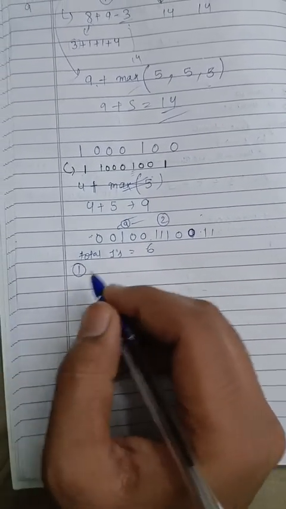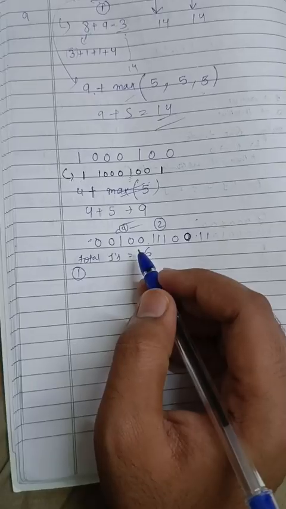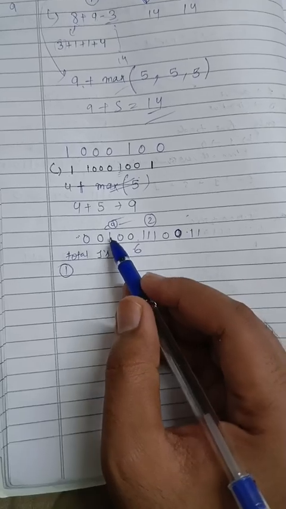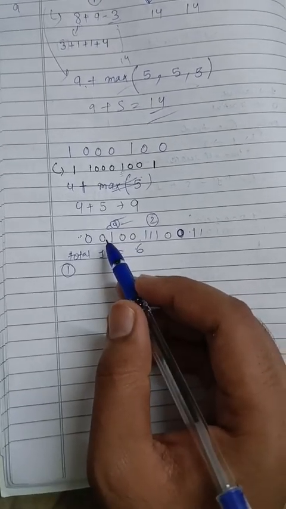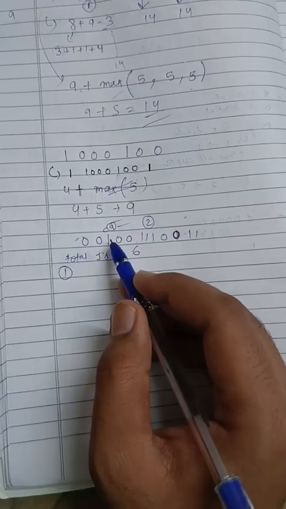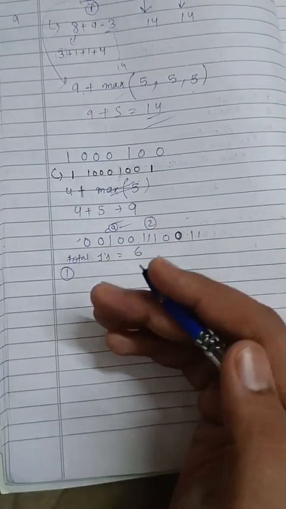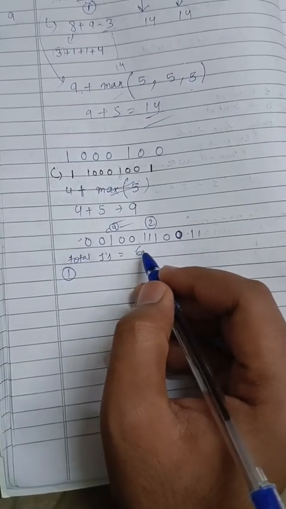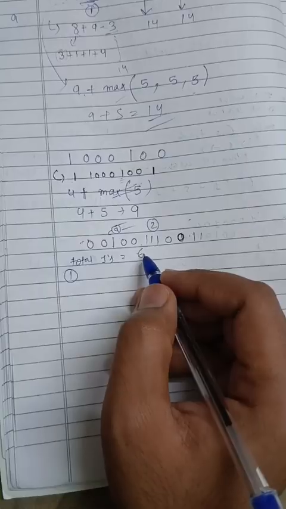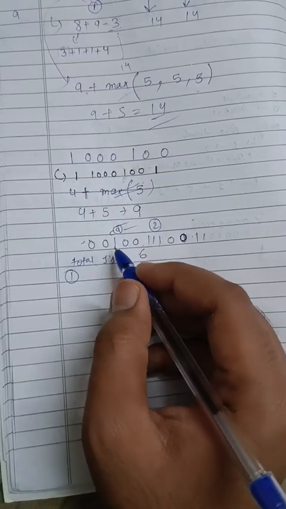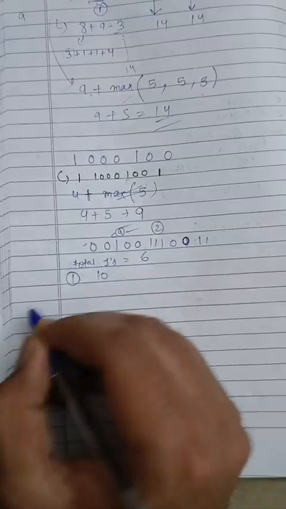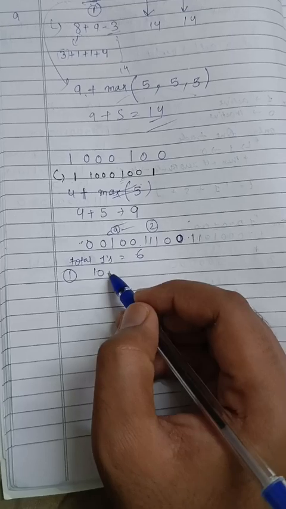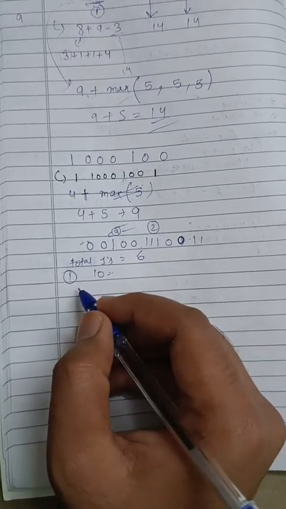So if I take option 1, what will be the answer in that scenario? I'm taking the brute force approach, not the greedy approach. It will be converted to 0. Then it will be like 1 2 3 4 5, 5 zeros. All 5 zeros will be converted to 1. Then it will become 5 plus 6, 11. I have counted twice, so 11 minus 1, 10. If I select this one, then the maximum active session is 10.